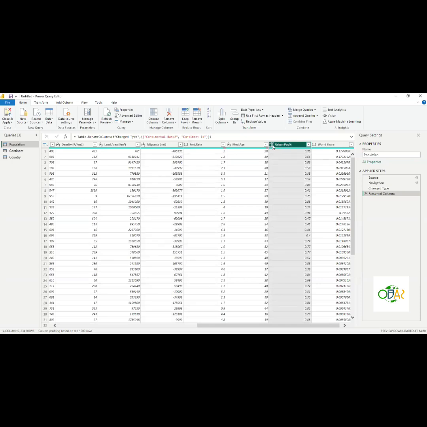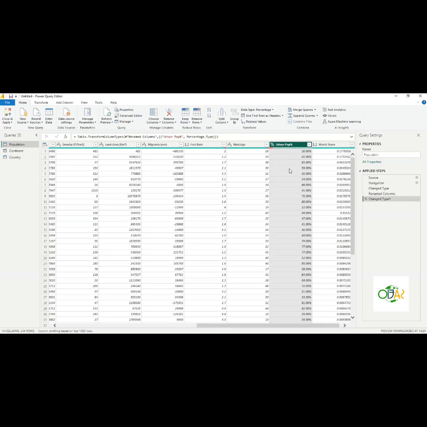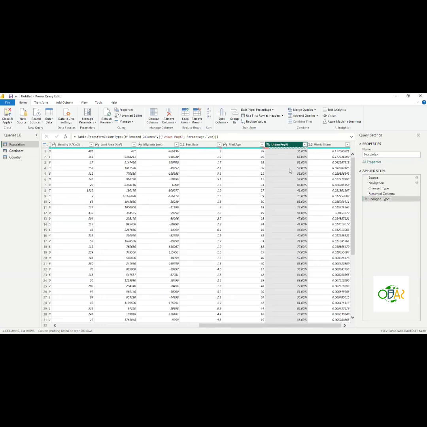In percentage. So to change the data type, you click on the leftmost part of the header of that particular field or column. So let us click on it. You can see it brings the data types you can convert that particular field to. So we said we want to convert this to a percentage, and you just click on percentage, and that has been converted to a percentage. Okay, world share, this ought to be in percentage as well. So let us convert this data type to percentage.